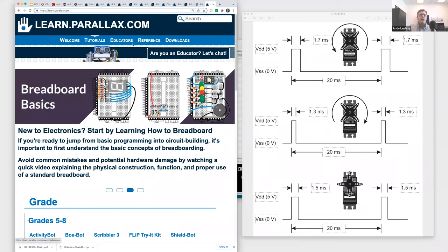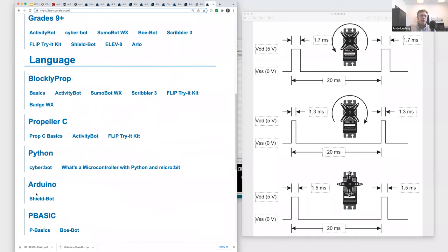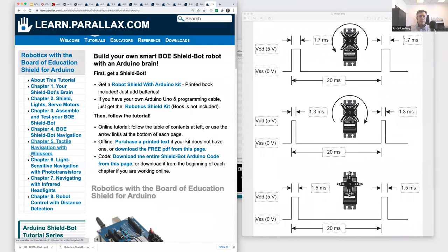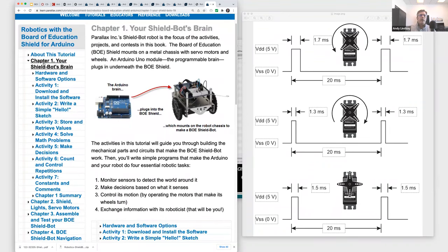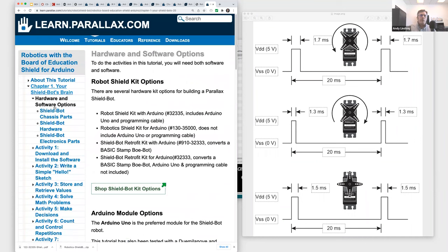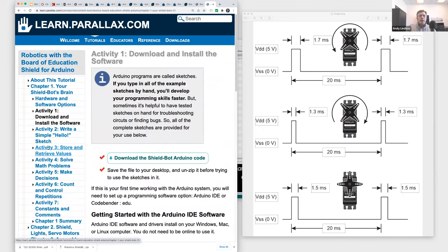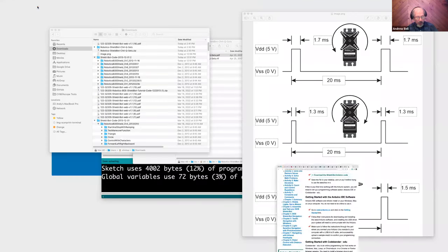All right, let's talk about that. That was actually in the homework. So for example, if you go to ShieldBot, the homework was to do excerpts from chapter one. Chapter one is titled Your ShieldBot's Brain. And so here we have a whole bunch of step-by-step. In this class, we have to go quickly, almost skipping like a stone over a fairly deep pool. But each of these chapters, okay, my bad, I didn't catch that.